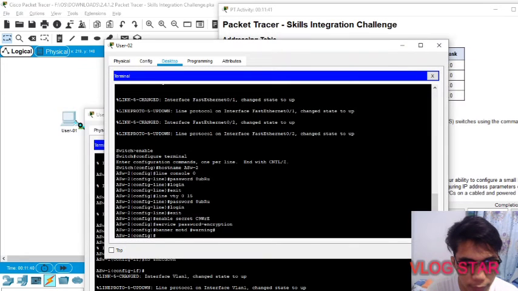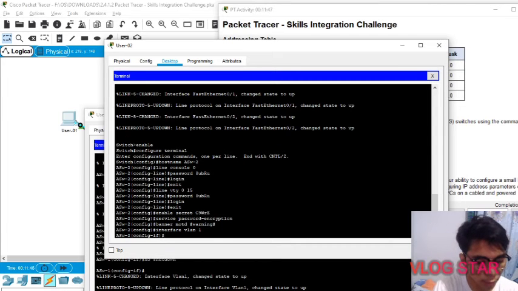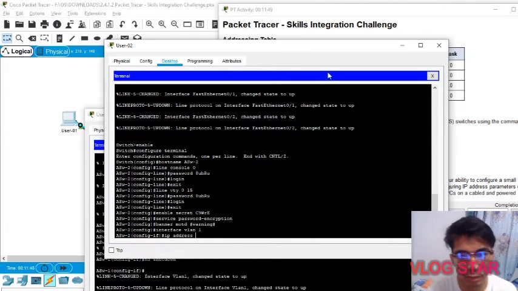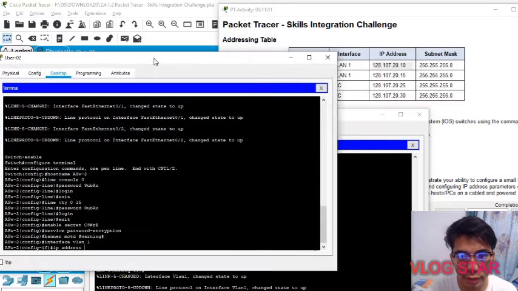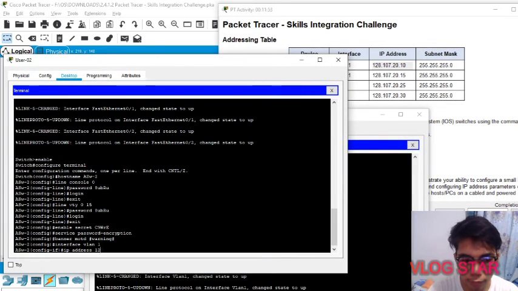Then the other switch would be interface VLAN 1, IP address 128.107.20.30, subnet mask 255.255.255.0.